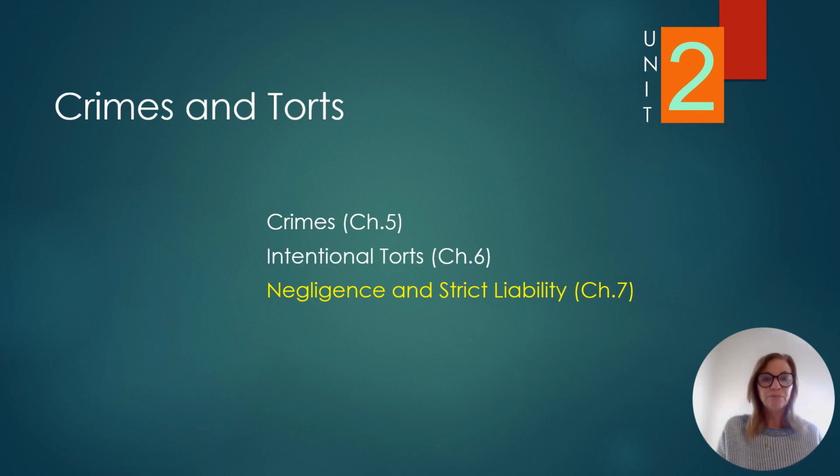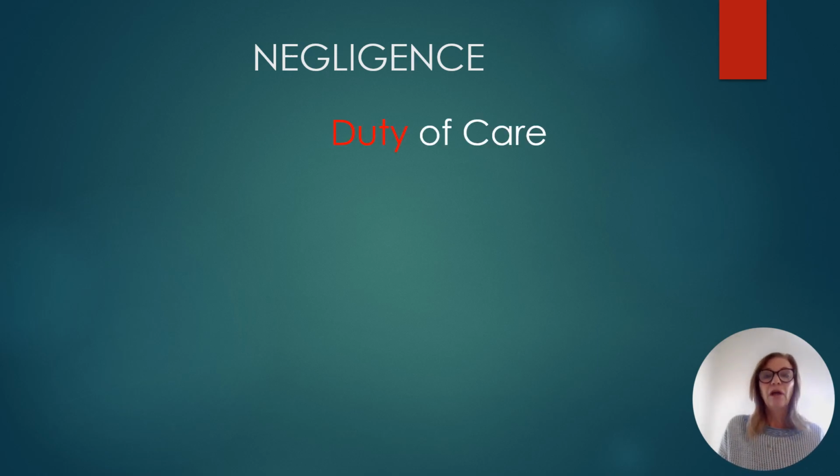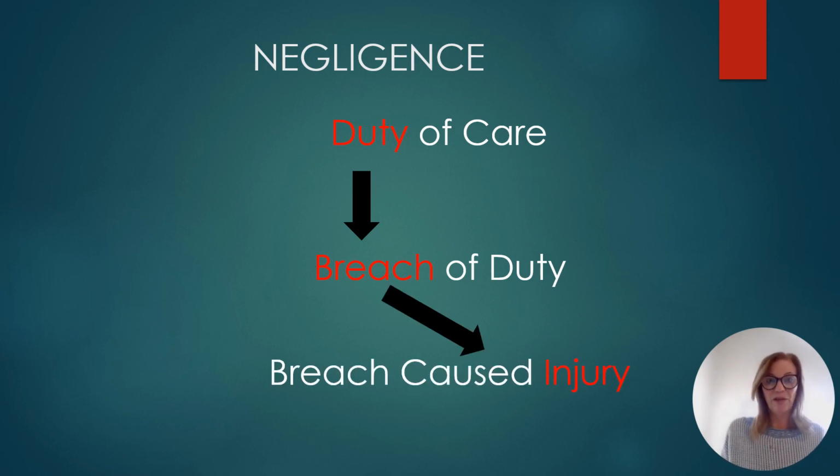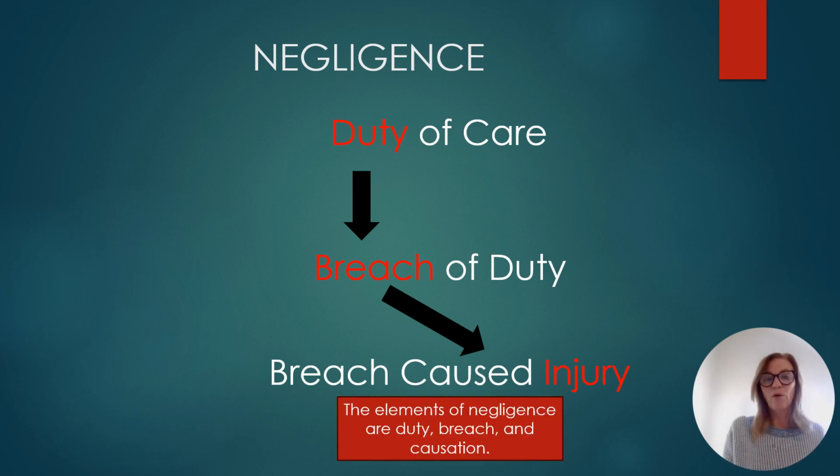So when we talk about negligence, we're going to talk about three elements. We're going to talk about a duty of care, meaning everybody, even you, even me, we owe each other this duty of care. You know that you do, but you didn't really know that's what it was, okay? It is basically to act like a reasonable person towards others. And if you don't act like a reasonable person and you breach that duty, then you possibly could be negligent. The last element, though, is you have to cause some kind of injury. Okay, so duty, breach, and injury are what we call our elements. So write this down as one of your points for quiz 2. The elements of negligence are duty, breach, and causation.